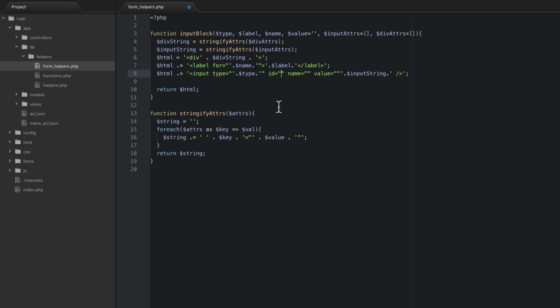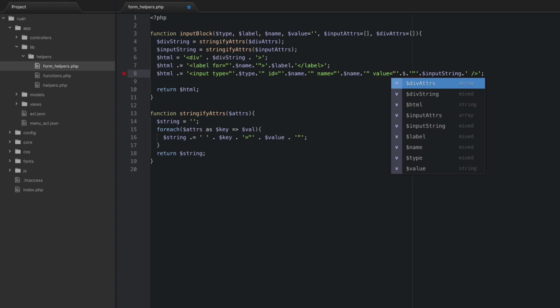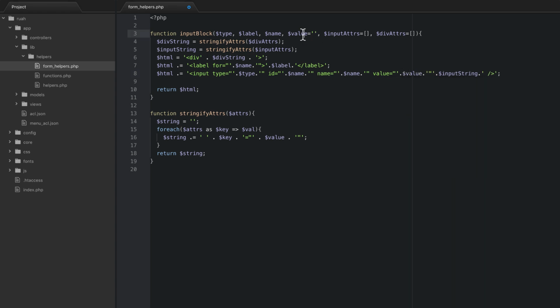For ID, we'll do some single quotes, concatenate, and pass in name, and do the exact same thing for name. And for value, we'll do this and say value. So it's going to pass this into there. So that's it for the input.